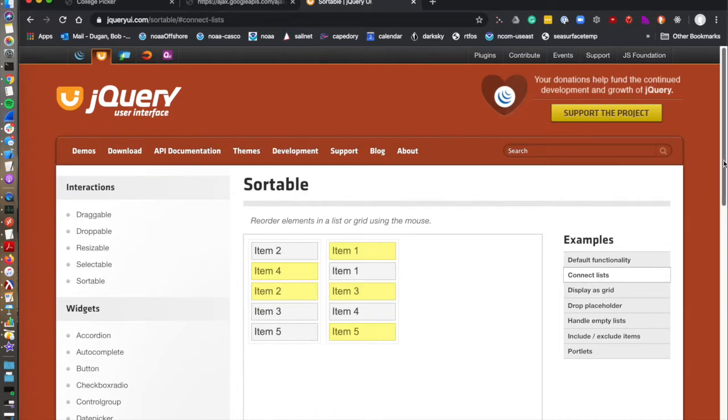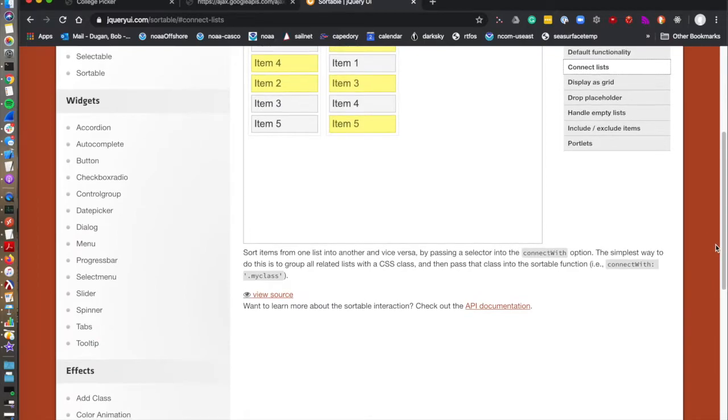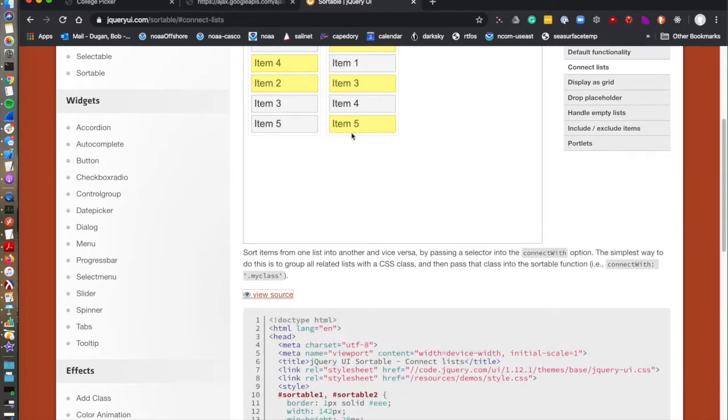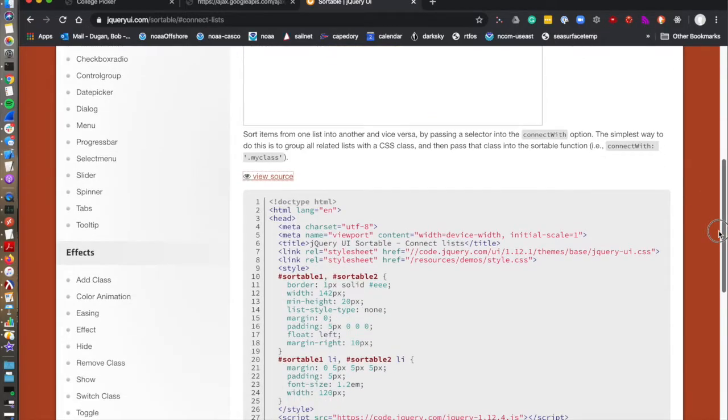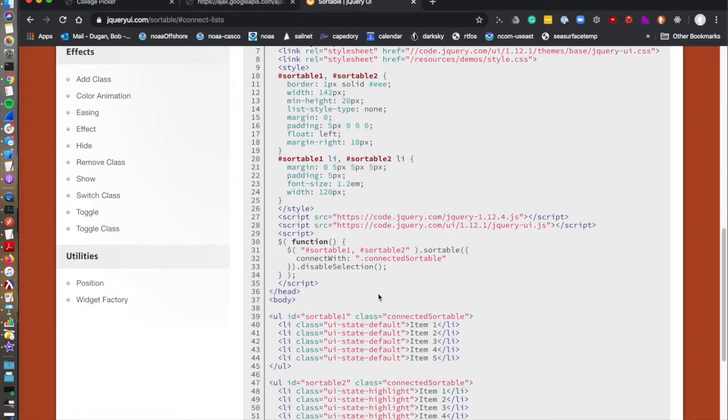So how does it work? Well, there's a little bit of text that says the simplest way to do this is to group all related lists with a CSS class and pass that class into a sortable function. So let's view the source for this example and take a look at the code that actually needs to execute. It's this line of code, or several lines of code right here. So we use the jQuery selector to identify the elements we want to operate on.